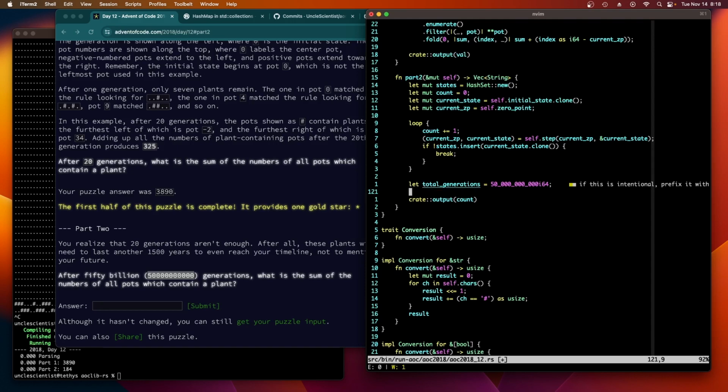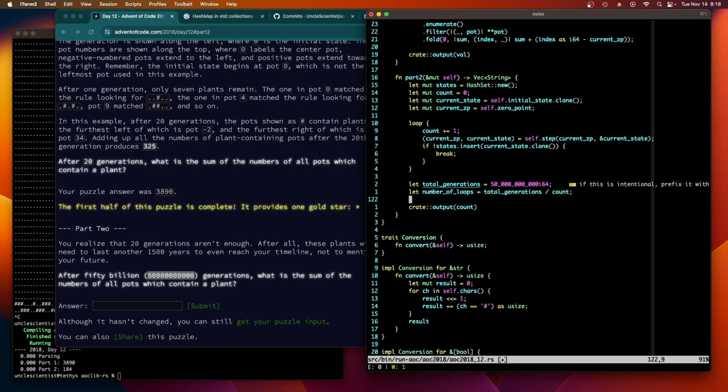We know that number of loops, we have to account for how long a loop is. So loop count. We'll just say number of loops is equal to total generations divided by our count, right? And then we have some leftover. Smab UK says, I think my answer was a 13-digit number.